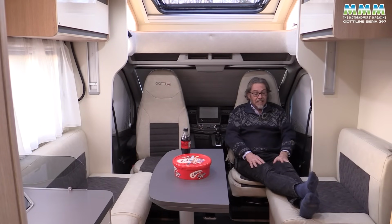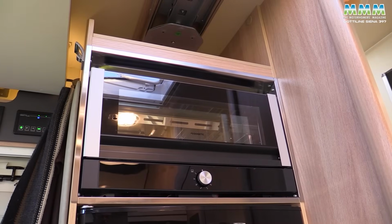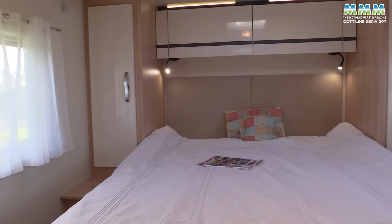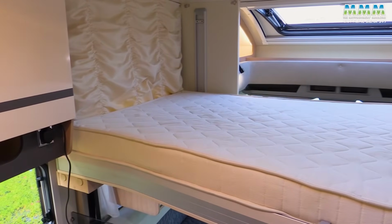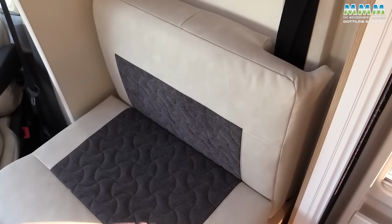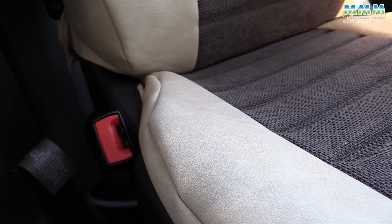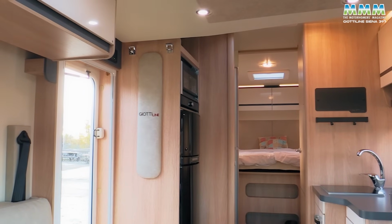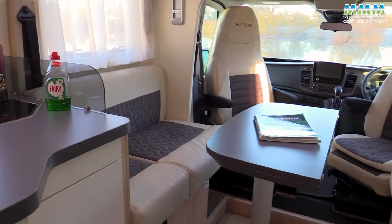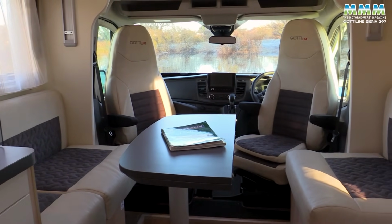In which case, well, you've got your big fridge, you've got your oven, you've got your big comfy island bed. And when you do need to take the grandchildren, the drop down bed is so easy to use. If only those sofas were a bit lower and perhaps they'd made a bit more effort with the upholstery, then this would be a very interesting van to consider. It's not a brand you know. If you'd like to stick with brands you know, then maybe this won't be for you, but it's certainly worth a closer look.